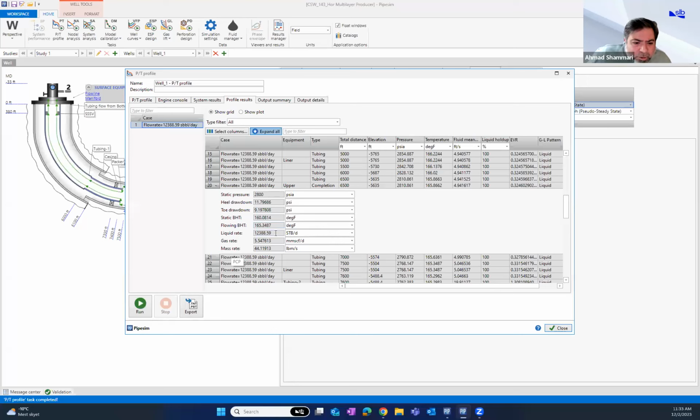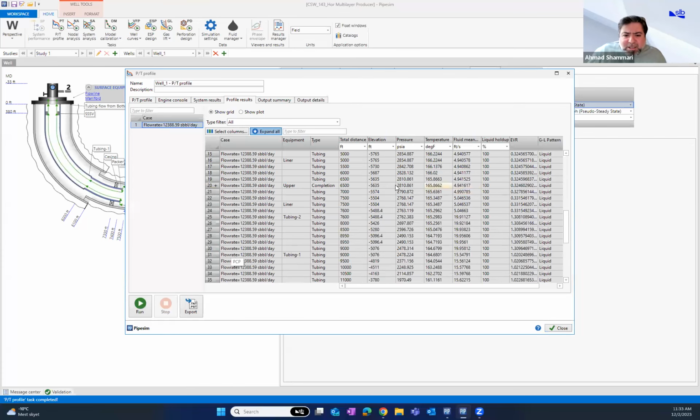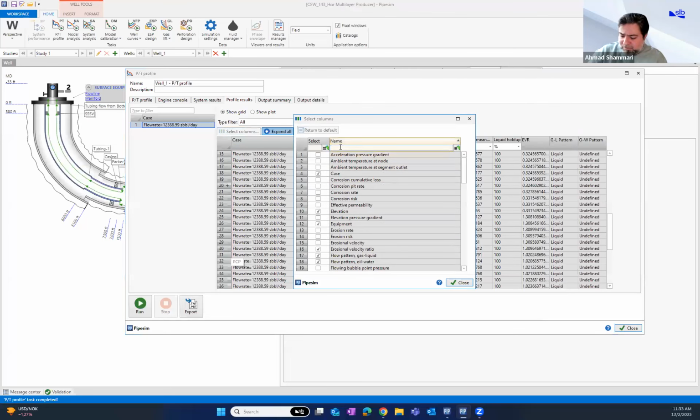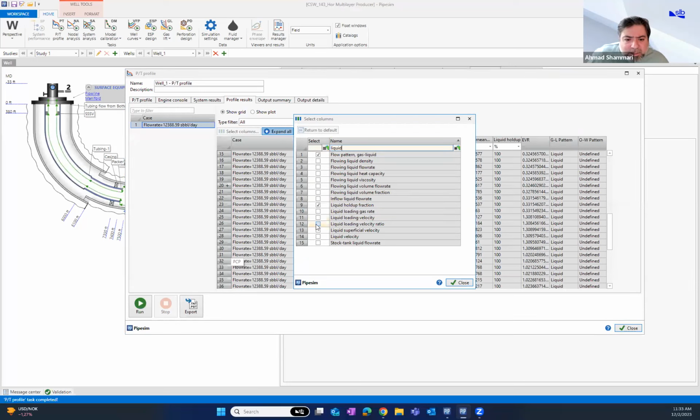I believe for the contribution you'll need to see the difference here. For example, in this case, this is the upper completion. So if I go to the liquid rate, we just add the stock tank liquid flow rate.